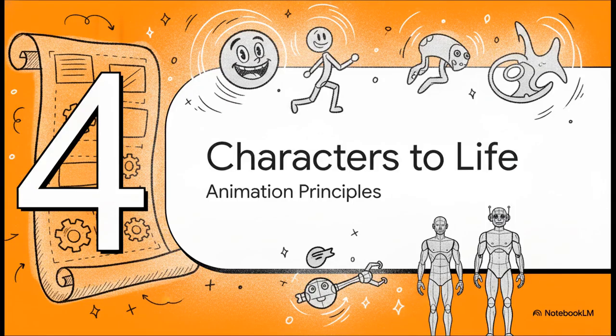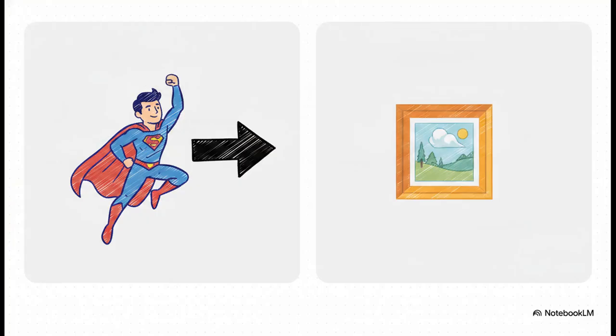All right, Section 4, bringing characters to life and animation principles. Our sources, specifically the folks at Kakarabi Network, really hit the nail on the head here. It's all about priorities. A main character needs a ton of vitality to hold attention, but a background object just needs simple clarity. Please, do not waste hours perfectly animating a painting on a wall if your main character is standing right in front of it. Your character is the emotional anchor.